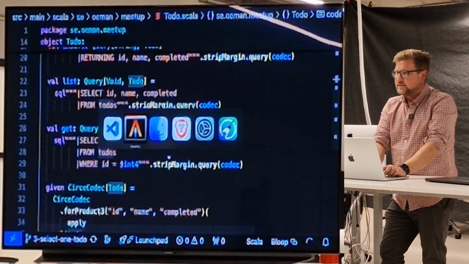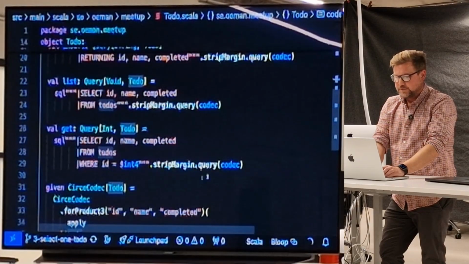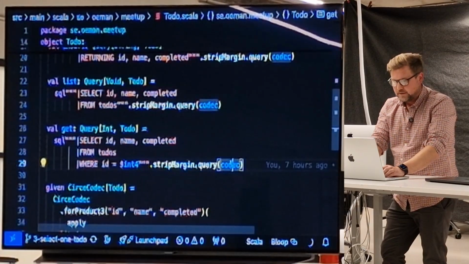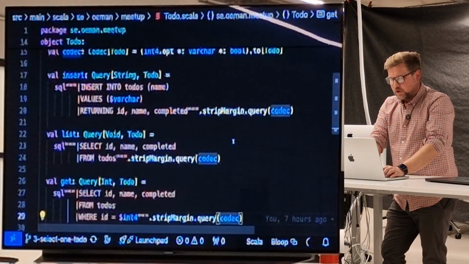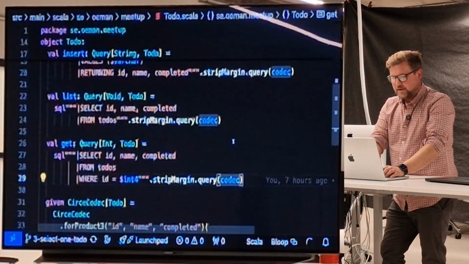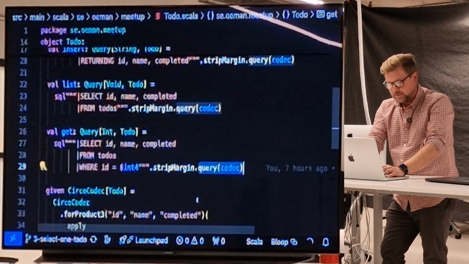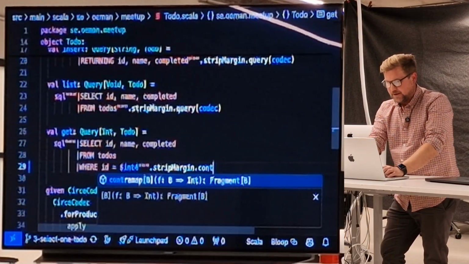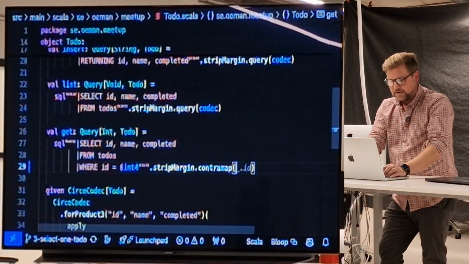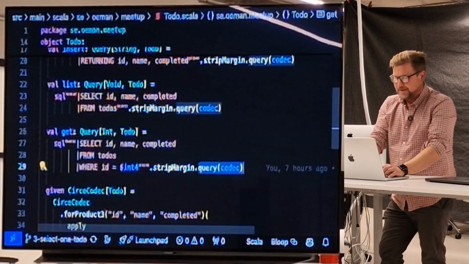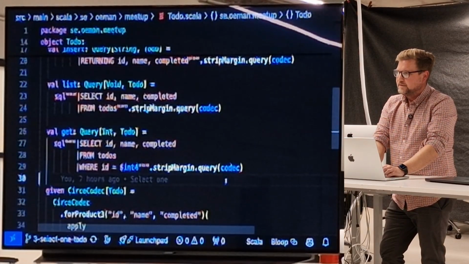You have to use a codec, or you can just use a tuple or something? No, you can use some type of codec. If you only want to select some of the columns, you can just type the actual type.